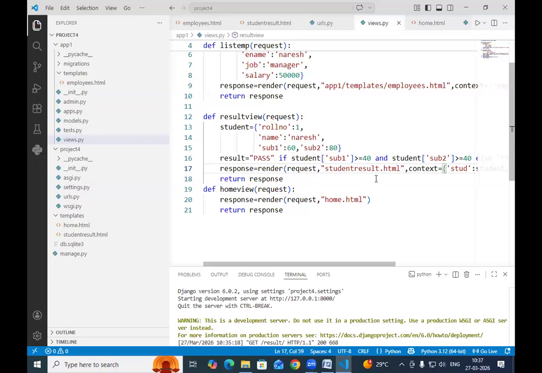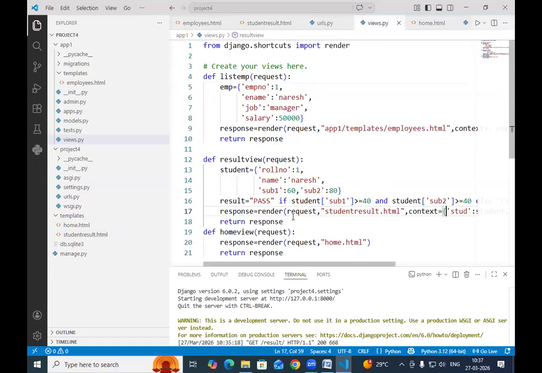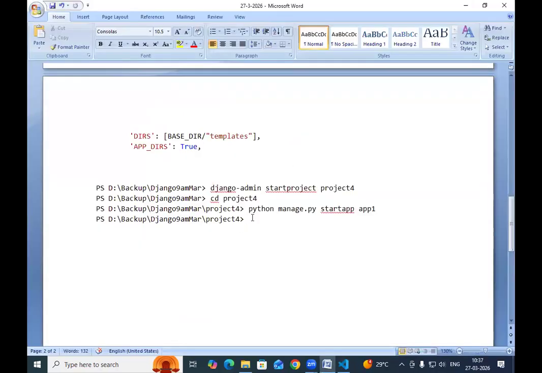But templates are a very big topic. You have DTL, the Django template language, which provides a lot of tags. There are so many tags in the Django template language, but I've just given a brief idea about how to render a template within the view. Okay, right? Any questions you want to ask?